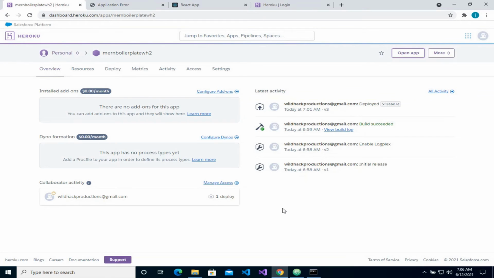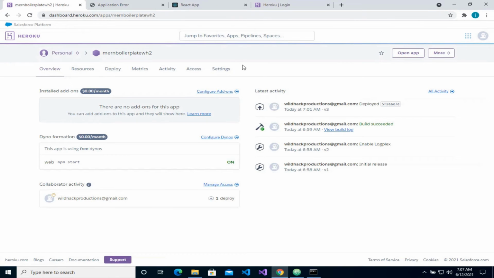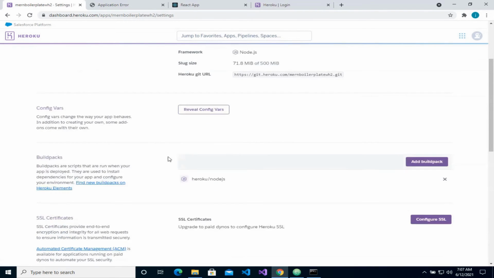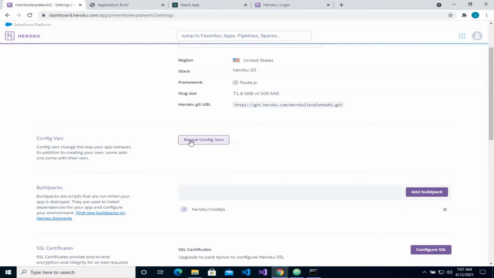We'll go back to our project on Heroku. We'll first start by going to settings and setting our config variables.